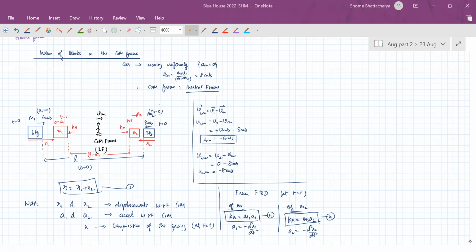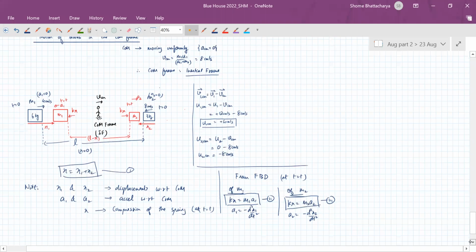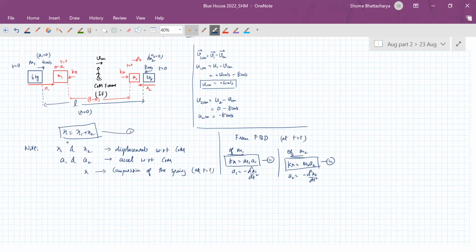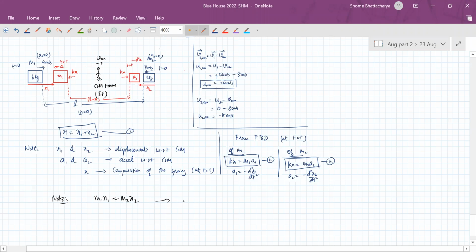But at the same time, what we will see next is that x itself is proportional to x1 or x2. So using equation 1 and also using the fact that m1 x1 is equal to m2 x2. How do we know this? Because x1 and x2 are displacements in the center of mass frame. No? Okay. So in the center of mass frame, displacement of the center of mass is 0. Okay. So summation of m into s in that frame must be 0. No?